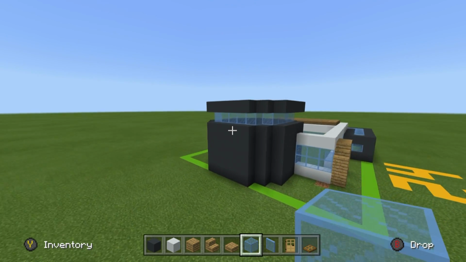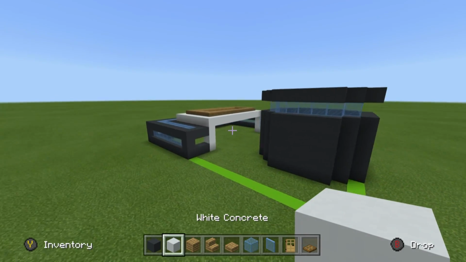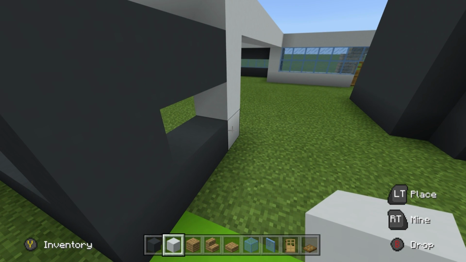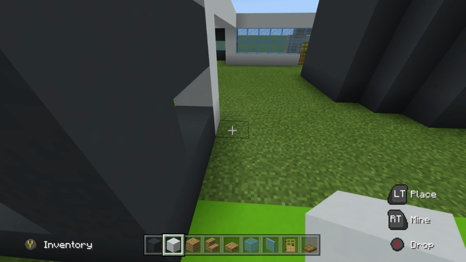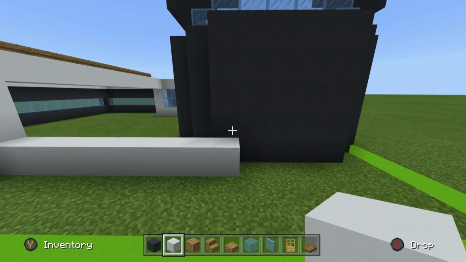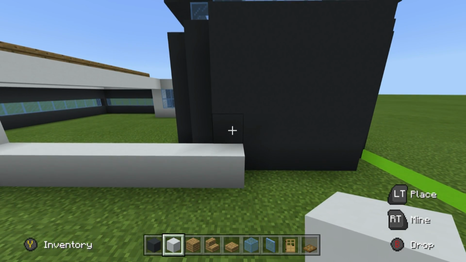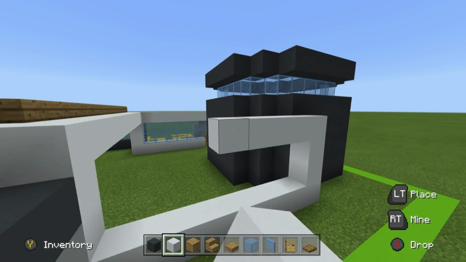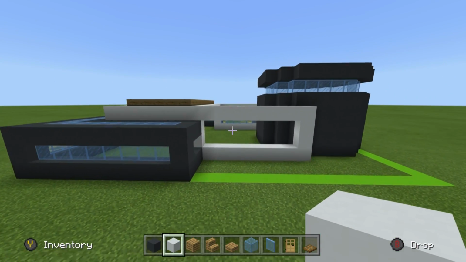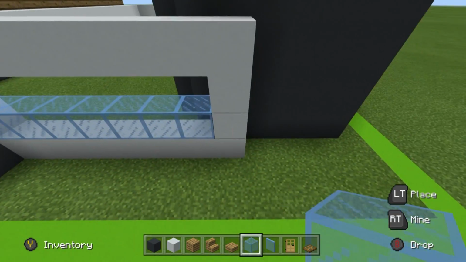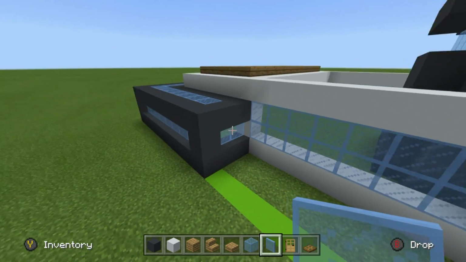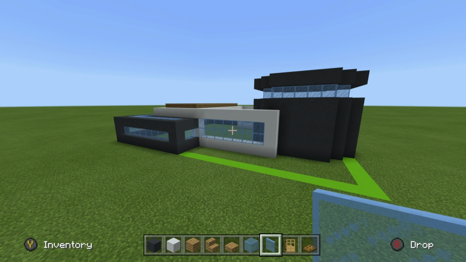To cut out this build, I want you to come all the way to the very back of the build. And I want you to take the white concrete block that we have at the back here, and extend it to the right. It will join head on with the cylinder that we just created. Extend the block that joins upwards by 3. 1, 2, 3, and then connect left. Easy as that. Fill the middle of this in using light blue glass block or glass pane, and I have noticed that I actually missed out this little bit at the back as well of glass pane, so it's a good job that we came back here.